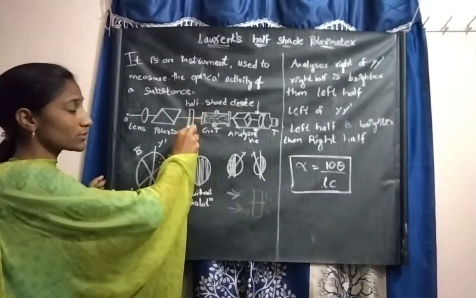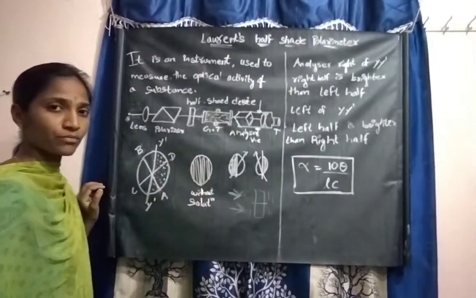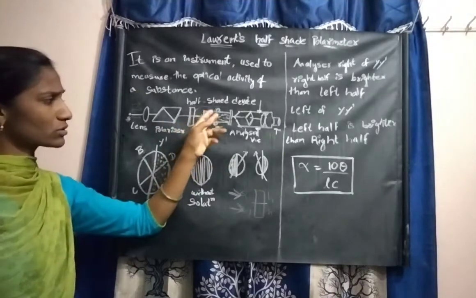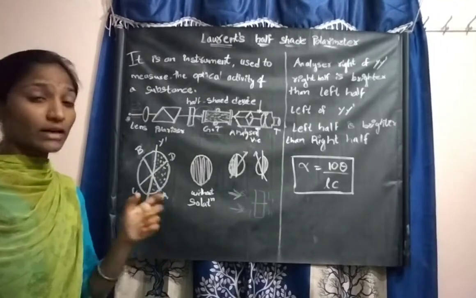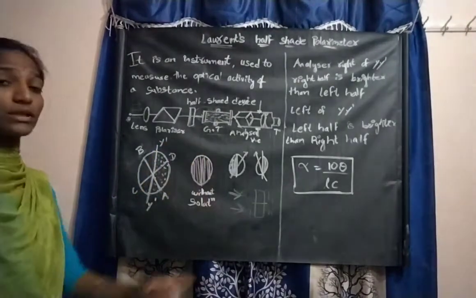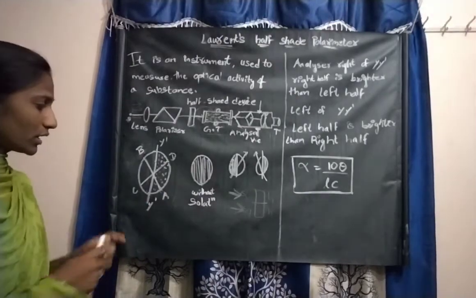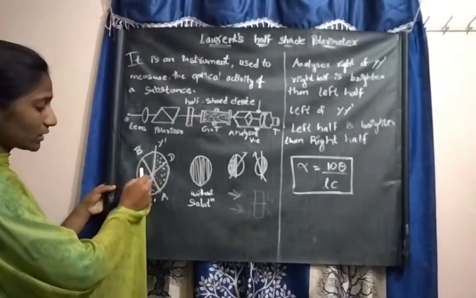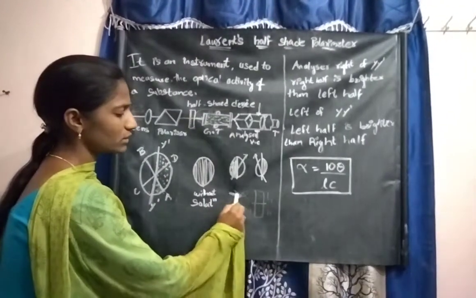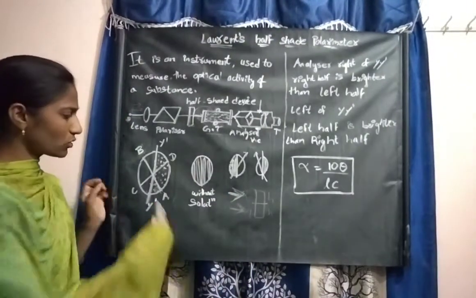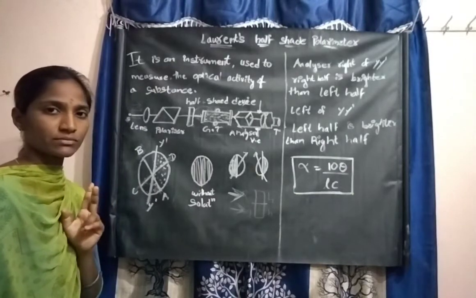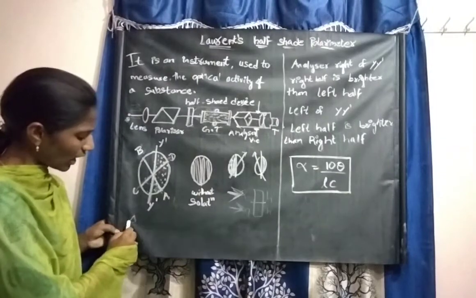After passing along the ray AB, it enters the glass tube. After the polarized light is incident on the half-shade device and passes through the glass plate, it falls on the optically active substance stored in the glass tube. Then what happens? The phenomenon of optical rotation occurs. The optically active substance rotates the light, making an angle theta. The path AB makes an angle theta with Y dash. Suppose the polarized light passes through the quartz plate, then it follows the path CD, and again it makes an angle theta, but the directions are different. Then it makes an angle of bisection.